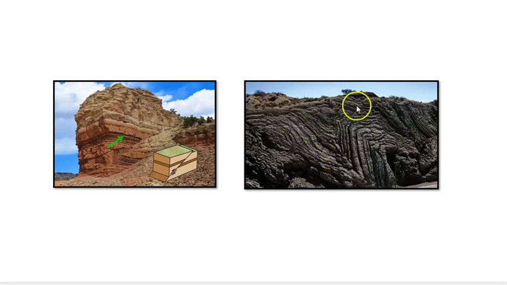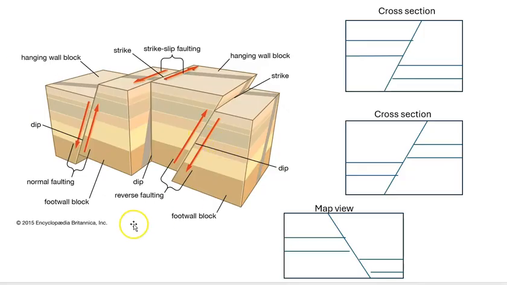This is a side view, so the surface is up here in cross section. Remember, cross section is like cutting through the cake and looking at the layers of the cake. We want to be able to identify those two types. When we look at faulting, hopefully this picture is helpful. What we're trying to show is that there are a couple of different ways that the rocks can break and move. The two types that fall into this category are called dip slip.